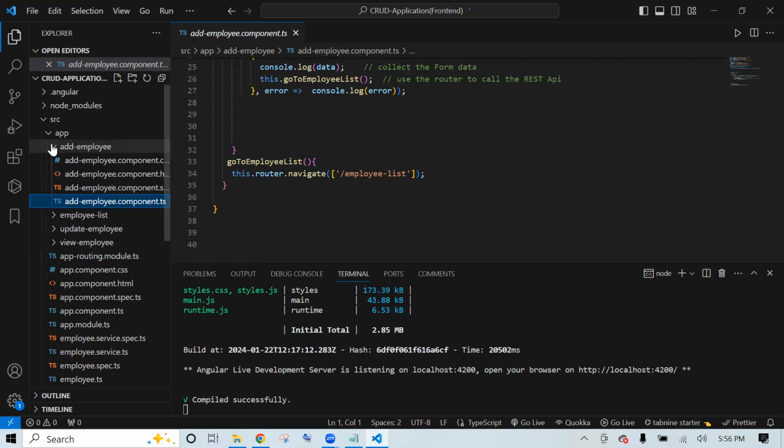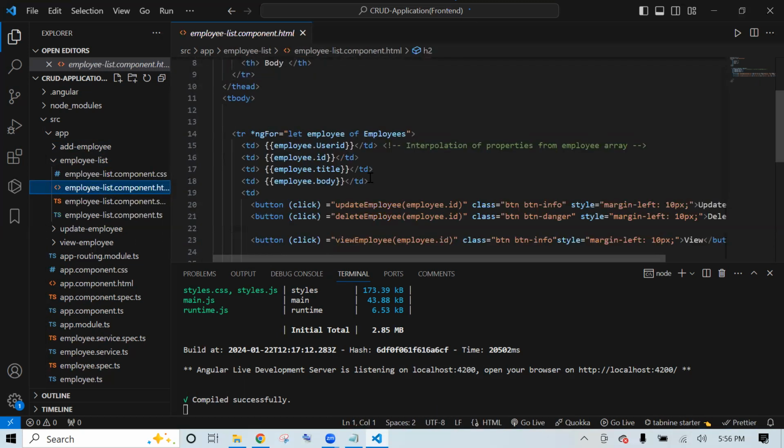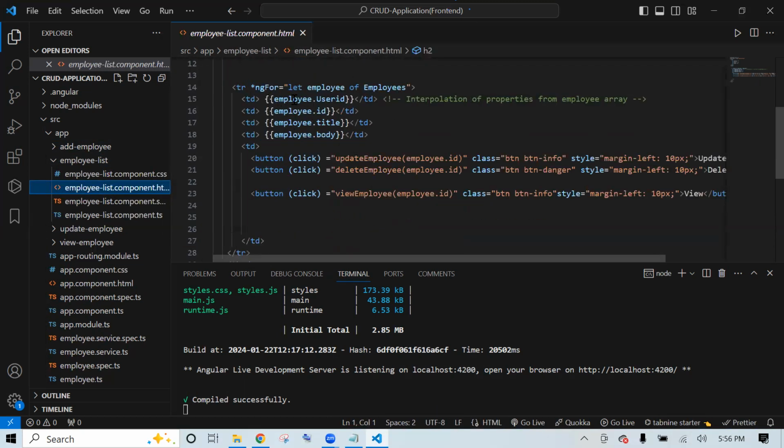Okay, so next, add employee has completed, then employee list. Employee list is the same form actually: user ID, ID, title, and body. Here interpolation has been done: user ID, title, and body. This is the interpolation property. And then three buttons will be there: update, delete, and view. Three buttons I have created.